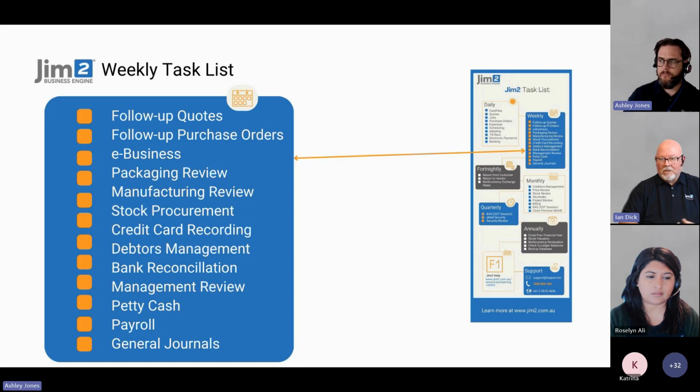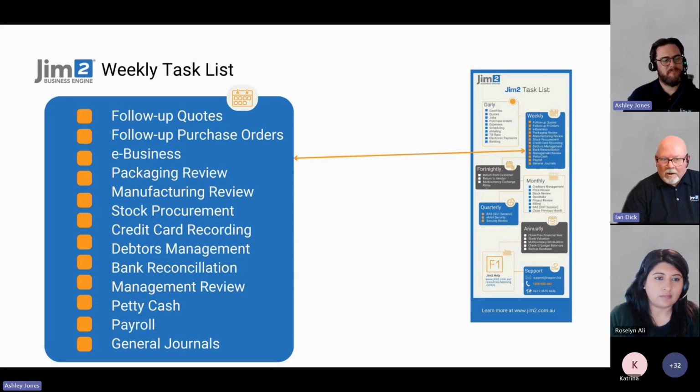A manufacturing job that stalls actually results in no additional stock. So you do need to spend your time looking at that and checking that it's correct. Part of a manufacturing review, by the way, should also include reviewing the labour used in the process of that manufacture, particularly where labour becomes part of the asset value. Now, if you'd like more information about that, feel free to contact the support team. We can talk on and on about manufacturing processes.